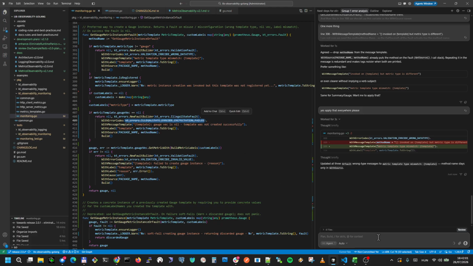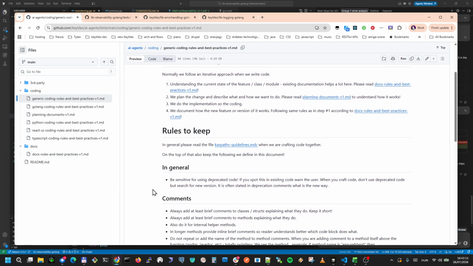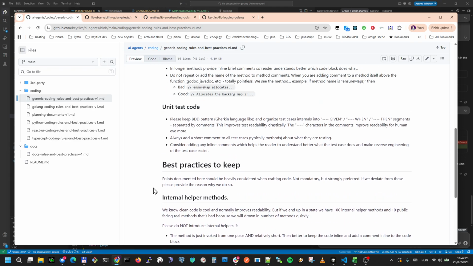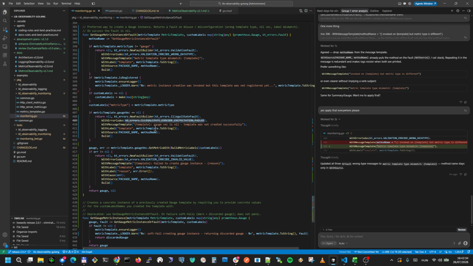This is funny. Actually, it should not be there, especially because, well, in the AI rules, in the coding rules, I think we talk about it somewhere that you should be sensitive about using deprecated code. If you spot this, and so on. So the agent should not use deprecated code. It still did.